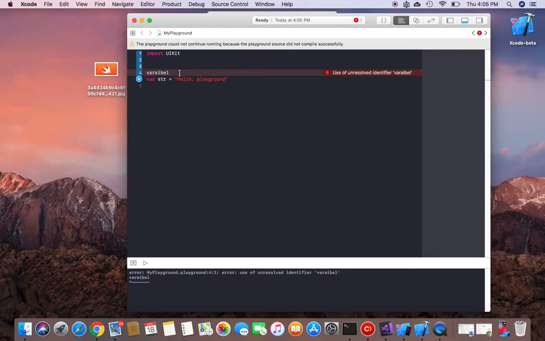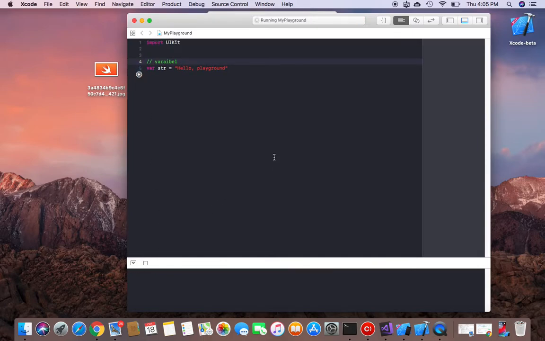But if I just put two slashes and I run it again the second time, you see we have our result here, hello Playground. So this is just the symbol for comment.